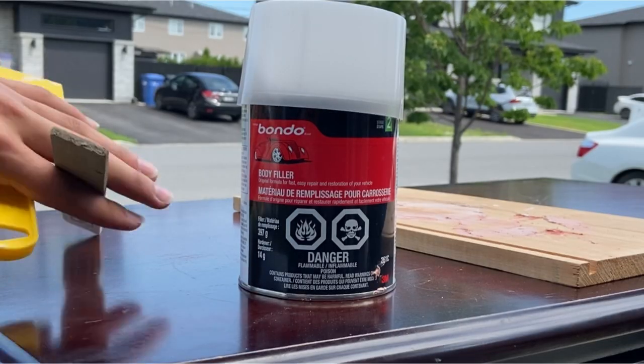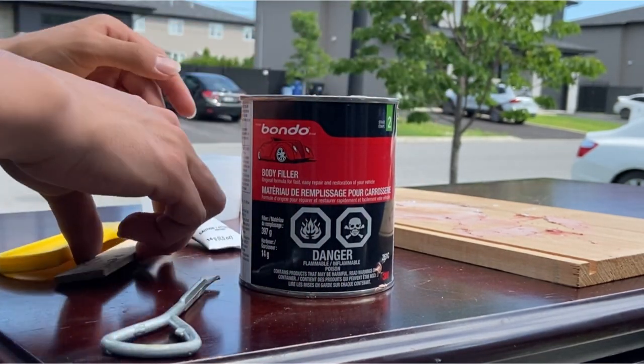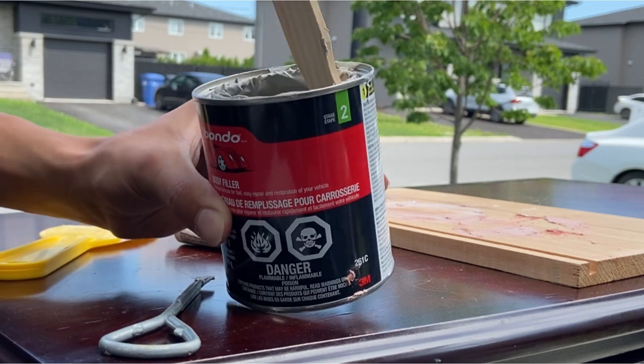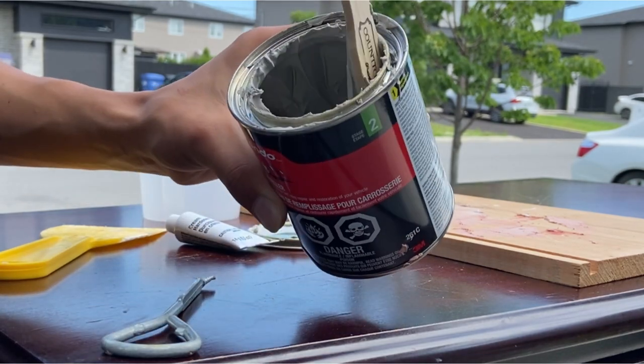So now that the piece is looking much better with the hardware more spaced out, it's time to go back and fill those holes. Yes, I accidentally spilt that little canister or little tube, but just ignore that. I'm using Bondo. It's actually made for cars, but I find it really helpful and really strong and sturdy compared to a wood filler.